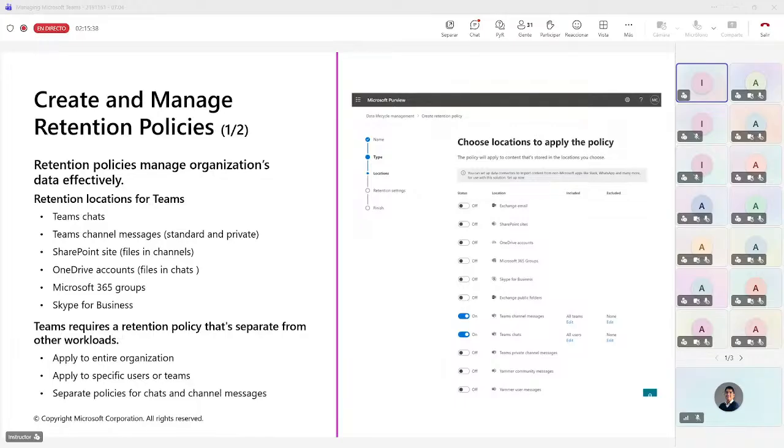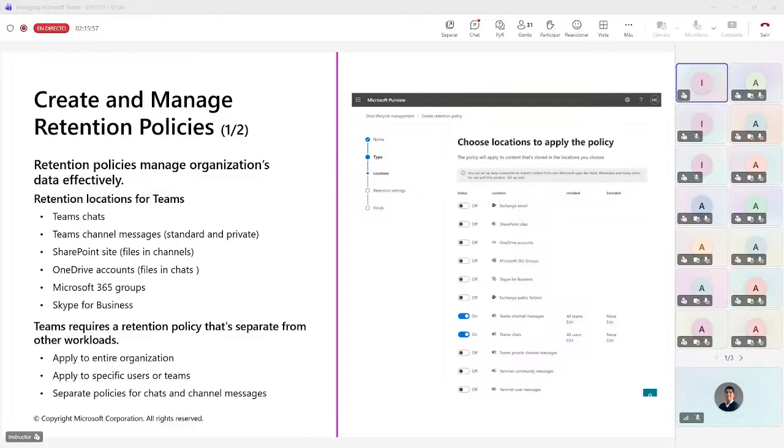Now, a retention policy could support multiple locations. Note, you can't create a single retention policy that includes all supported locations. Teams requires a retention policy that's separate from other workloads. That means you have to create a specific retention policy for Teams chats or channel messages.